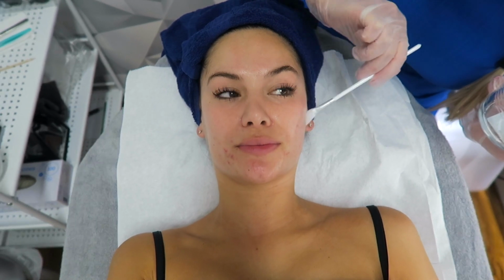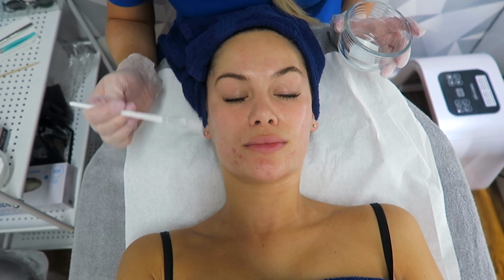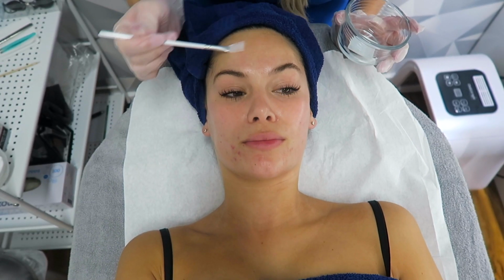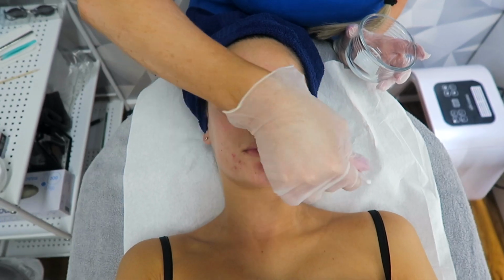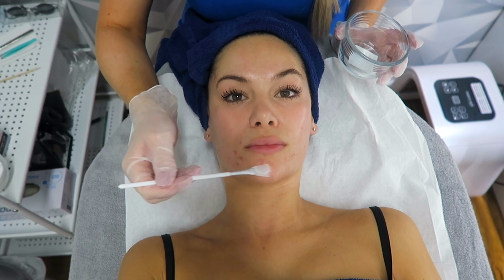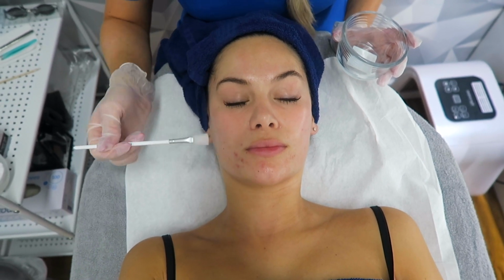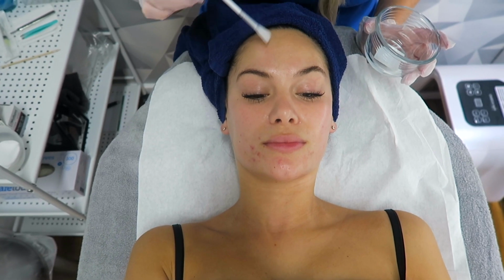So the maximum time for this is 5 minutes? Yeah, probably not, because this is your first peel. I won't even go that long. How many peels do you think I would have? I would say with you, let's start with 4, okay? And we're going to do the LED light in between. The blue light is really good at killing the acne bacteria, the P. acne bacteria. So they can actually be done weekly, and I will put the blue light on after this peel, and then at weekly intervals we'll do the blue light, okay? And then the peels are actually every month, every 4 weeks.